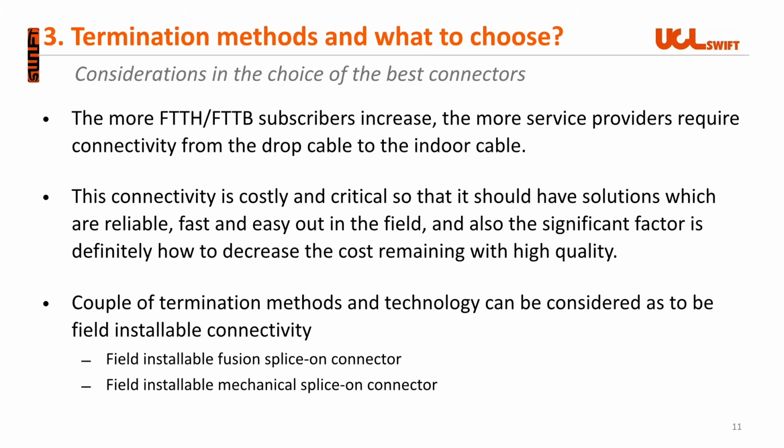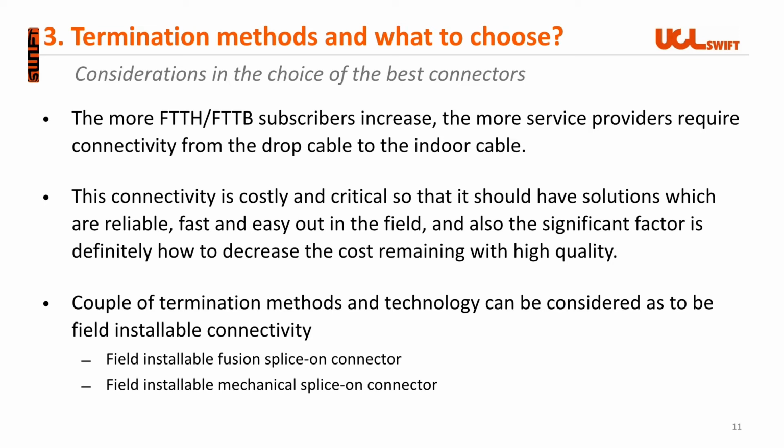Termination methods and what to choose. Splice-on connectivity has been heavily adopted in the FTTH network. The more fiber to the home, fiber to the building subscribers increase, the more service providers require connectivity from drop cable to indoor cable. FTTH connectivity is costly and critical, so it should have reliable, fast, and easy solutions out in the field, and the cost reduction should be considered with high quality.